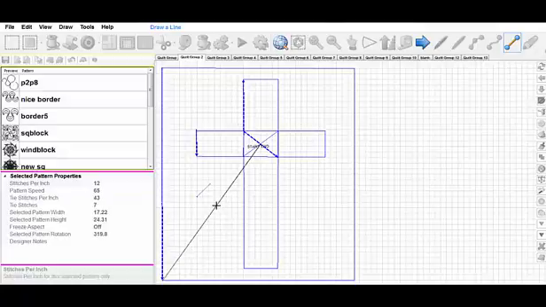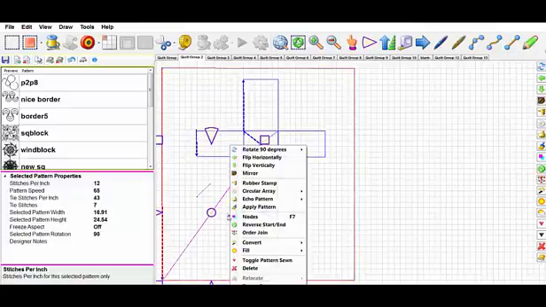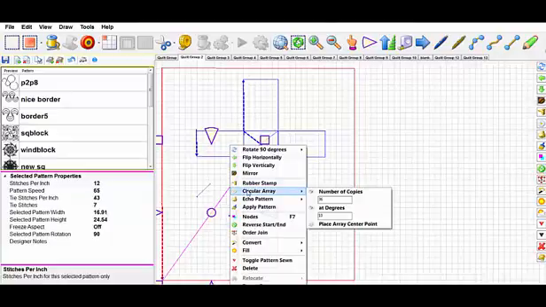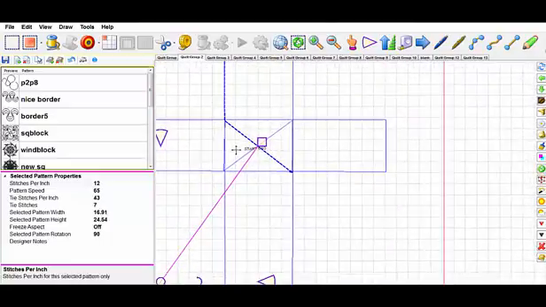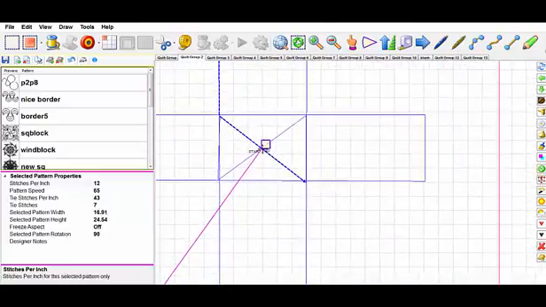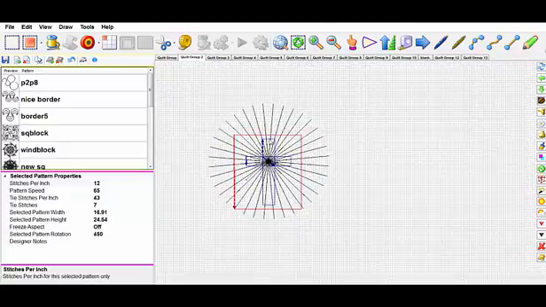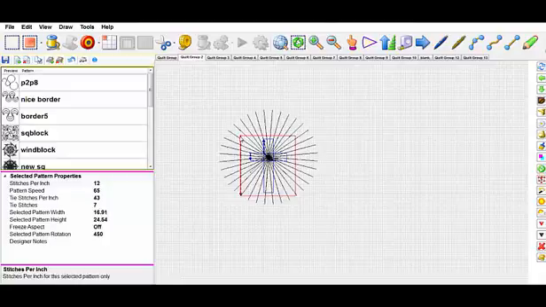And then I left clicked on my pattern to select it, and then I can right click on it and pick circular array, and I wanted 36 copies of this line and so I picked 36 and put them at 10 degrees, and then I clicked on Place Array Center Point. And when I did that, I blew up my center and picked the point right in the center. And lo and behold, there are all my beautiful radiating lines.